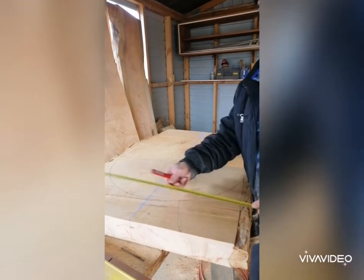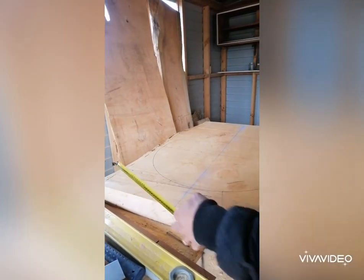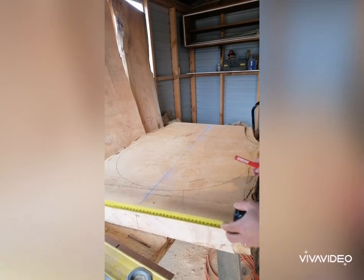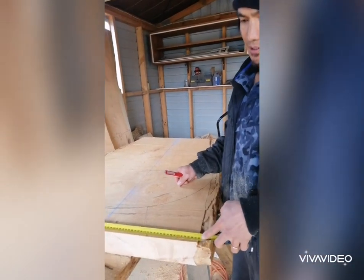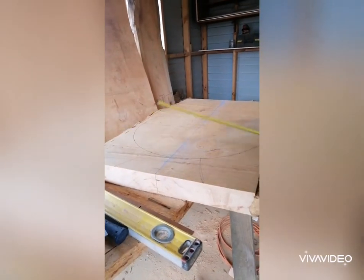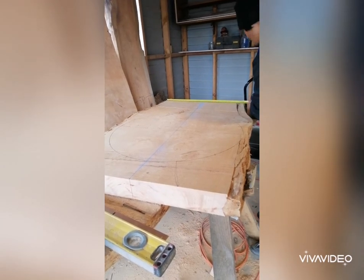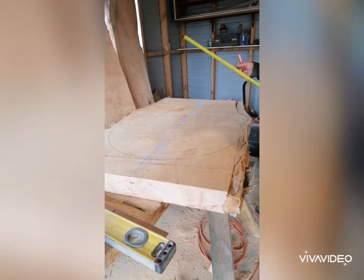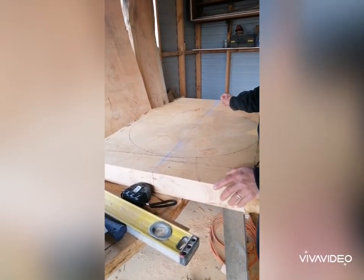just get the center of this, because this slab is a live edge slab, so it's very easy to get the center. Just get the measurement here and then just center it, and it's the same here, the top. Just get the center and then center it, and then put the chalk line go through there.